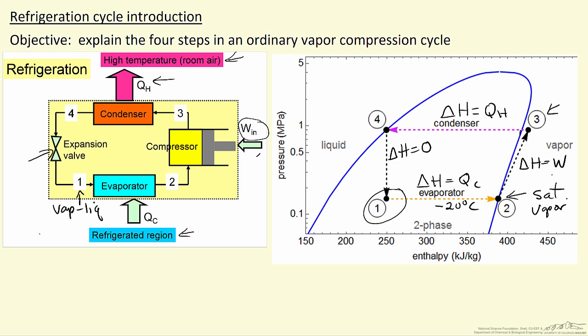And so the overall cycle is running this refrigerant through evaporator at low pressure, low temperature, compressor to raise the pressure, now a condenser at higher pressure, and this is about 35 degrees C for the refrigerant we're using here, and then using a throttle to create the low temperature and complete the cycle.